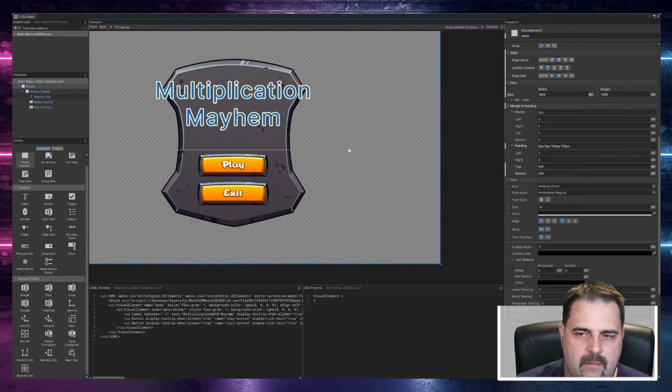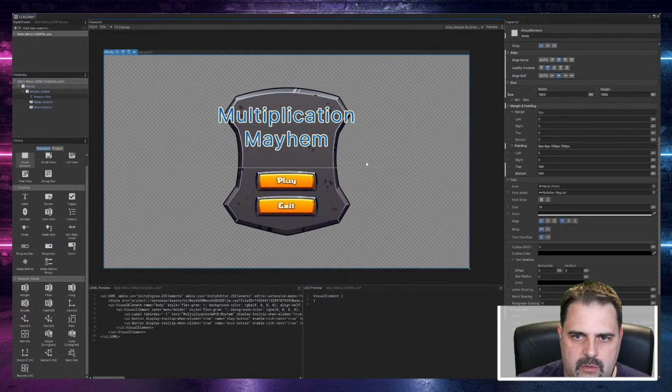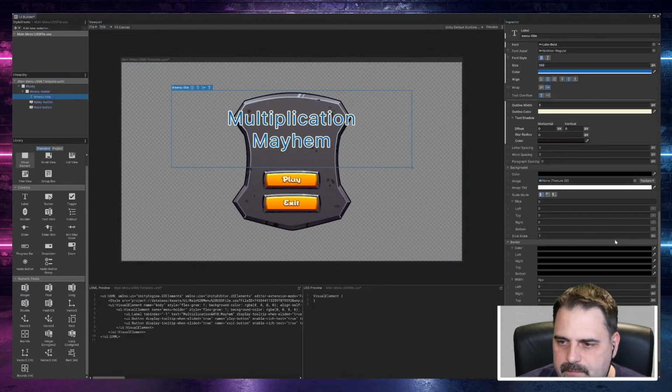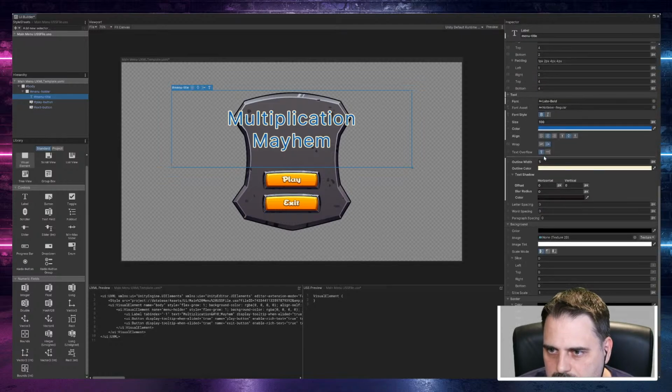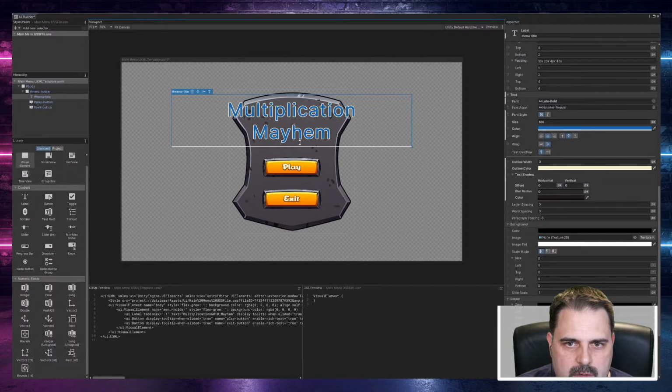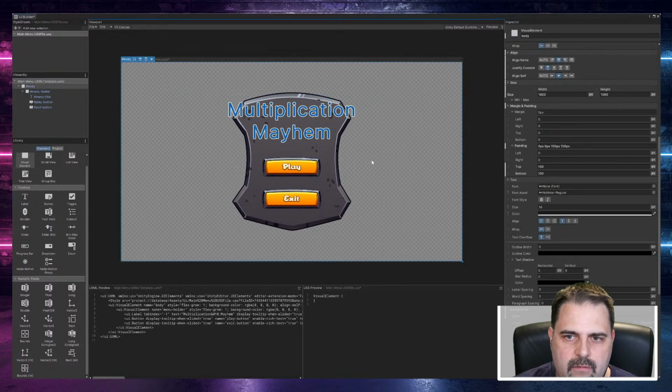Maybe the border is too much. So let's do just 3 pixels. Oh yeah, I like that more. Okay, can I make this smaller to align the buttons? Yeah, I kind of like that.